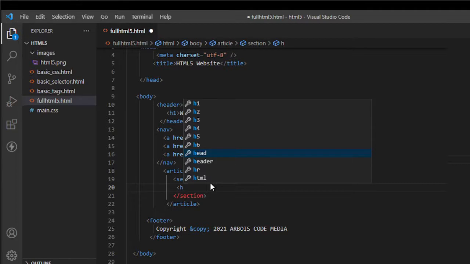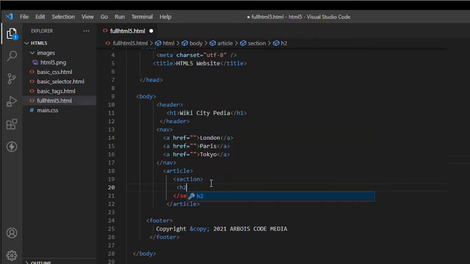So for me to capture that, I need to call this in a tag. So for now, I'm going to assign the h2 or the header, then with the ID. So let's say the first one is London. Okay, so we have the London.